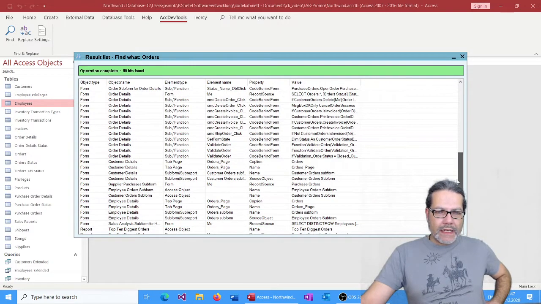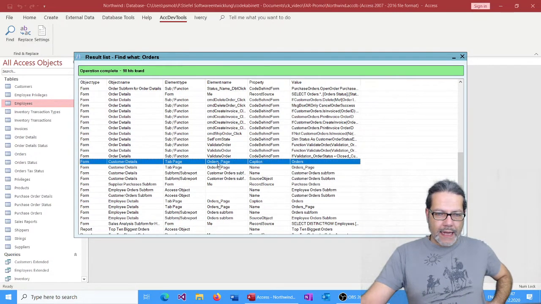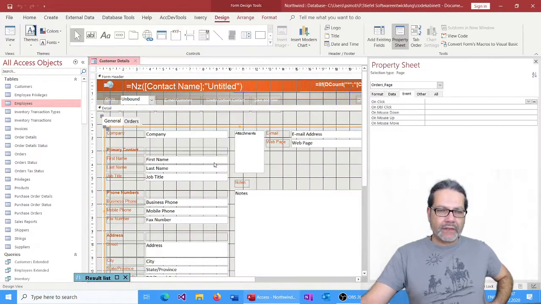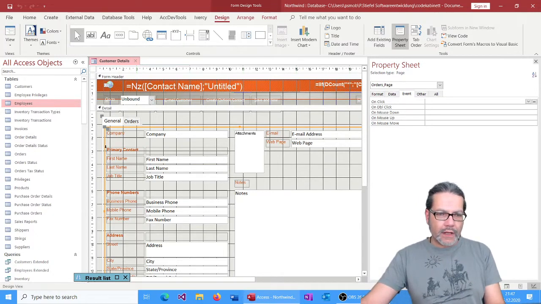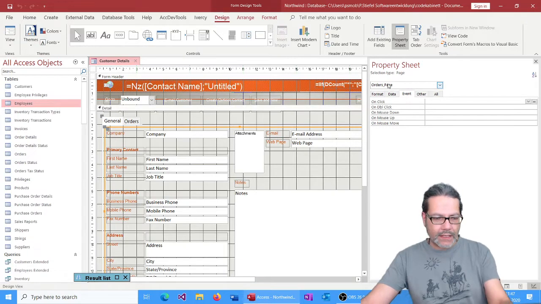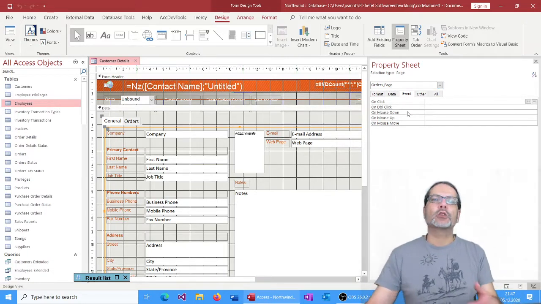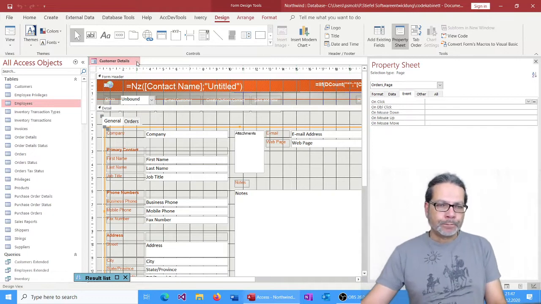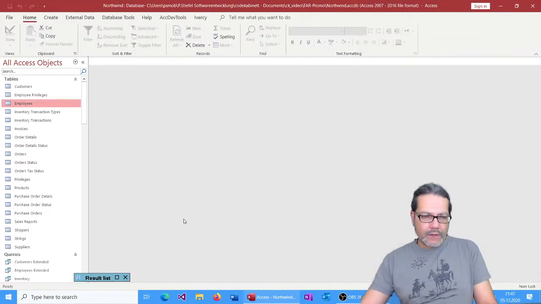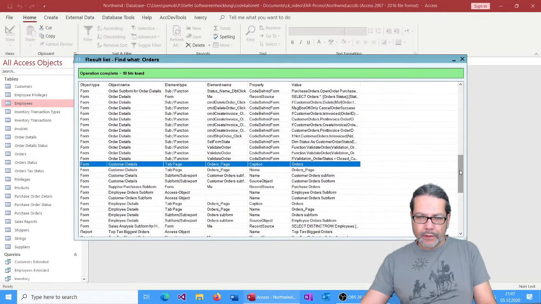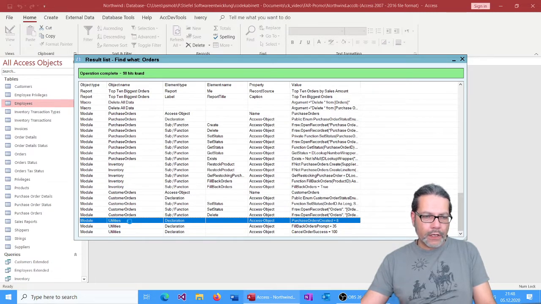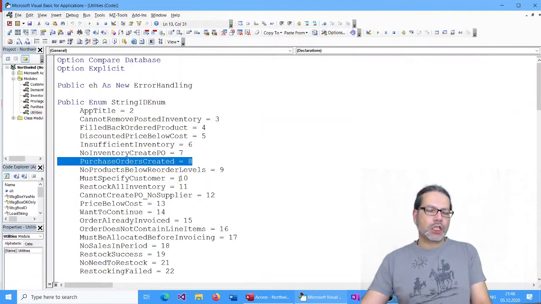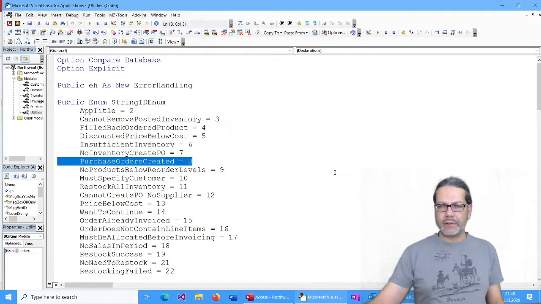If we scroll in here, what do we look at? Here is a tab page, and I just double click that, and then it will open up the form where the match is found, and you see the orange selection mark. It already has selected the orders page tab control, which was the match I clicked on. The search result list will stay open in the background until you explicitly close it. I can also click on any module match, and then it will open up the source code exactly at that location where the match was found.